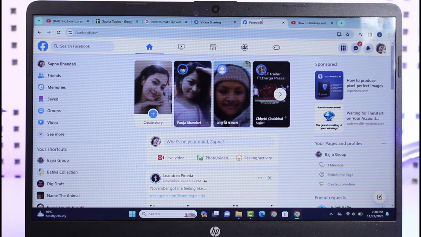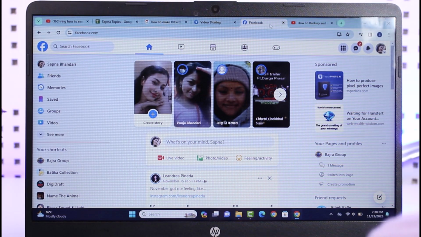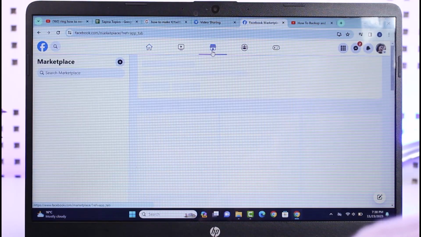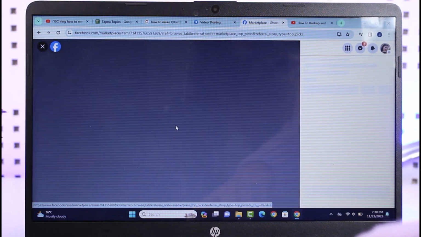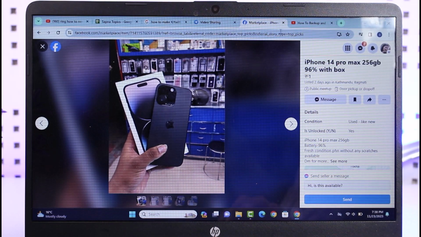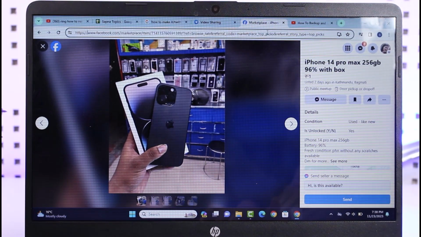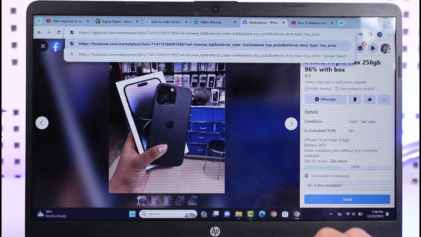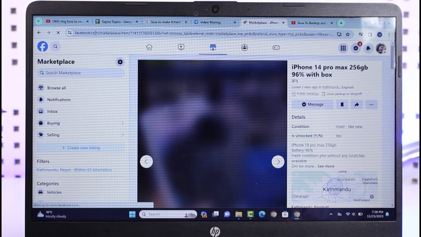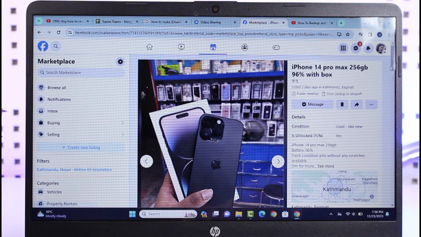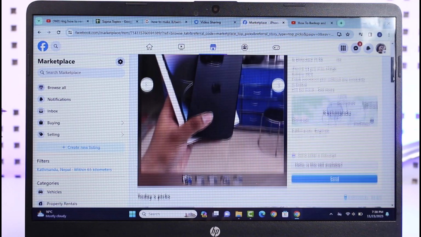First of all, access Facebook on your browser and go to the Marketplace option. Here in this section you'll find all kinds of pics and offers. Tap on that particular offer of yours, and here in the address bar you can check the link. Simply erase the www and type m, then search it, and this will link you to this particular ad individually, including all of the information.